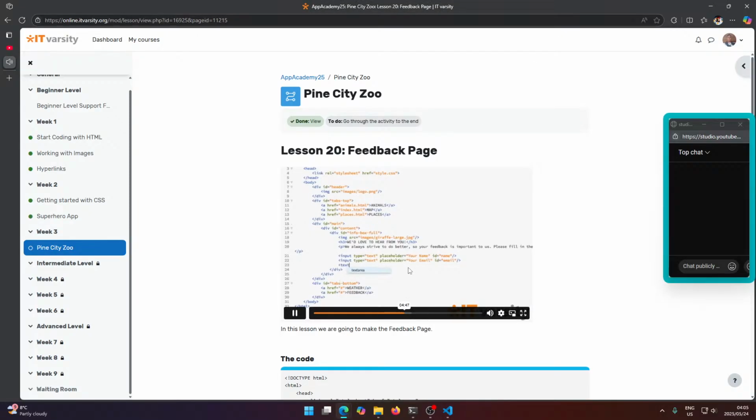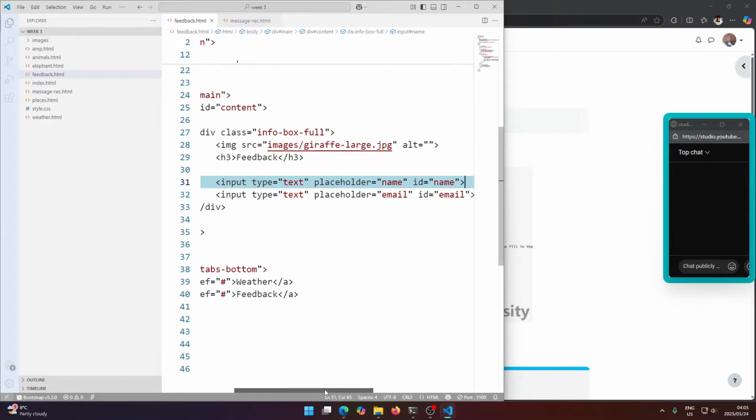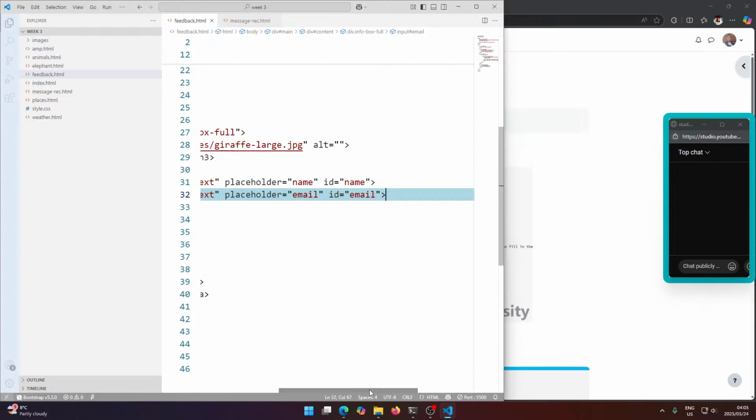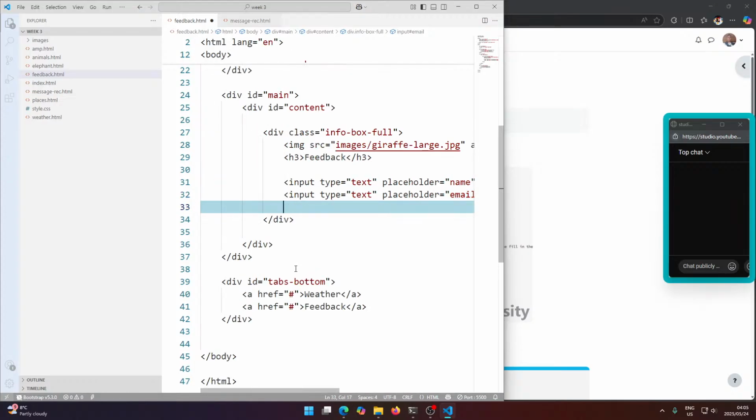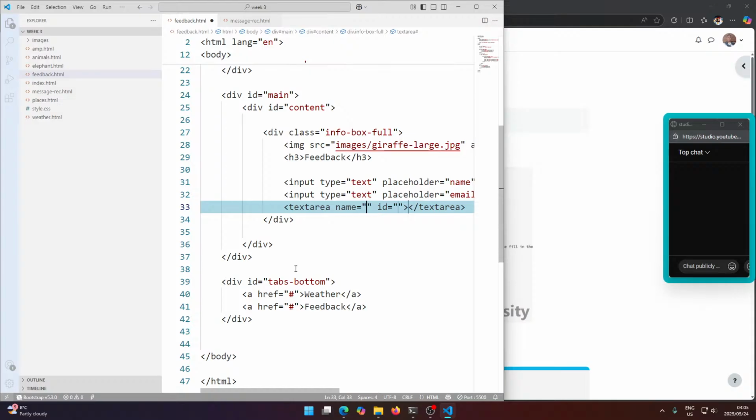Our text area comes next. This one also has a placeholder.